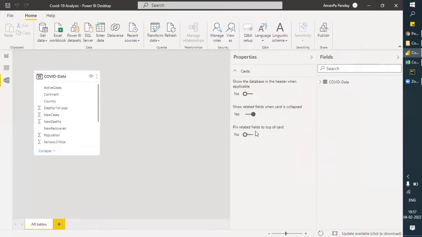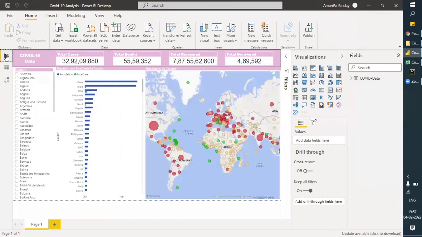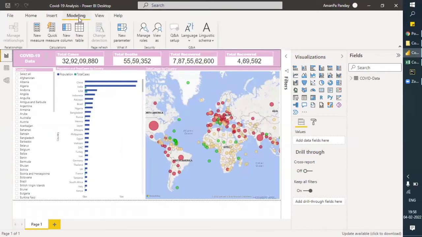After the save, it's uploading currently. After the load, let's go to the report view. In the modeling tab, you can see manage roles and view as.